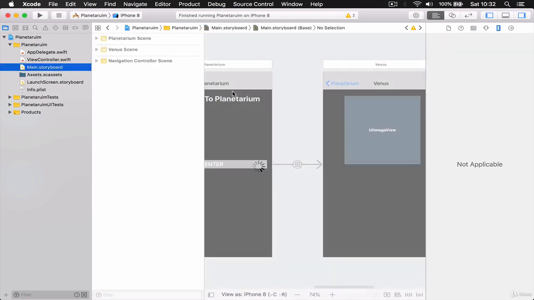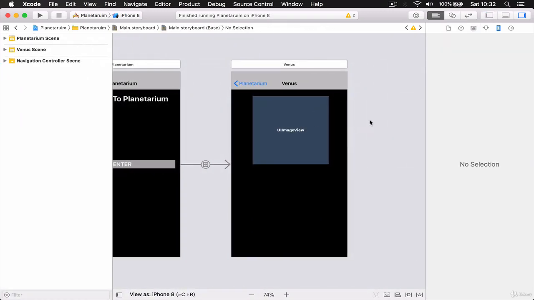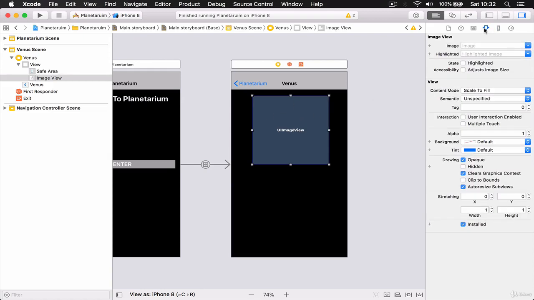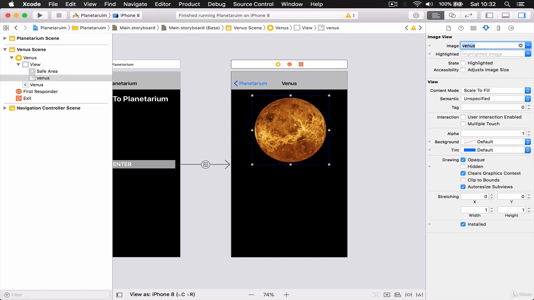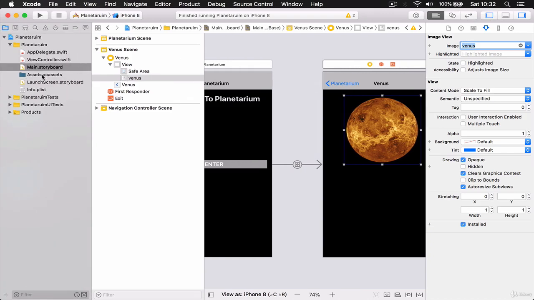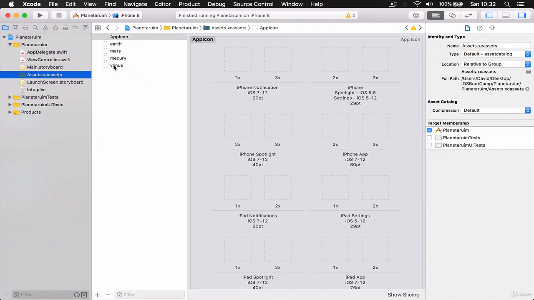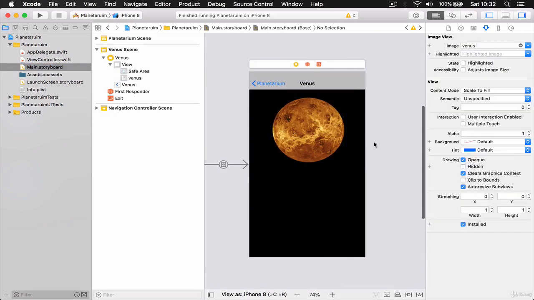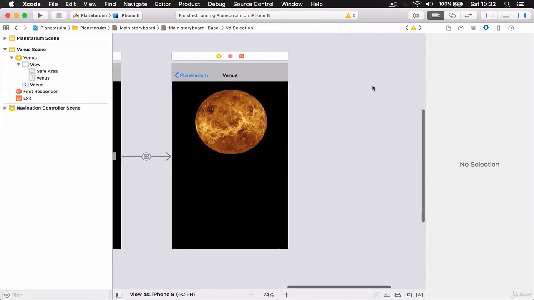Then if I go to my storyboard now, and if I select my image view, we can open our image information here, our image view, which is our attribute inspector here, the middle one. And then we have a parameter image. I can call this Venus, and you see it automatically completes it. And I'm using the name that is actually used in my assets library. So if I was typing capital letter Venus, it won't find this, because our image here is called Venus. So we have our image, and let's close the side panel as well.